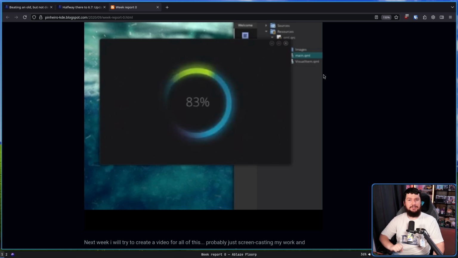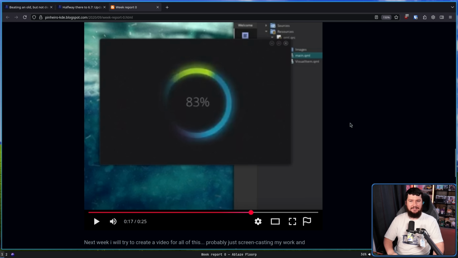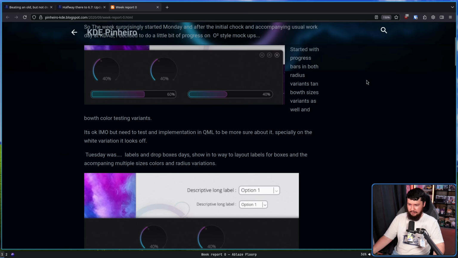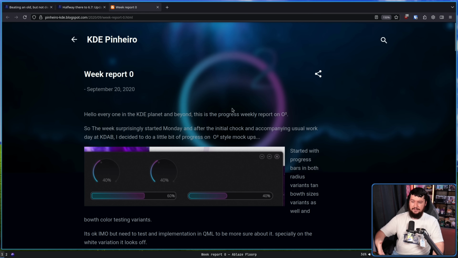As I said, this work was taking place in 2020. This is about 6 years after Plasma 5 and Breeze, and quite a bit longer after the beginning of the thing that just psyoped every single designer, and I still get it today, into thinking the only way to design a good-looking interface is to do flat design. This is actually why I like Nuno Pinheiro. He was actually trying things. He was actually being a designer instead of a trend chaser, which is what you see from, not just in the Linux world, basically everybody.